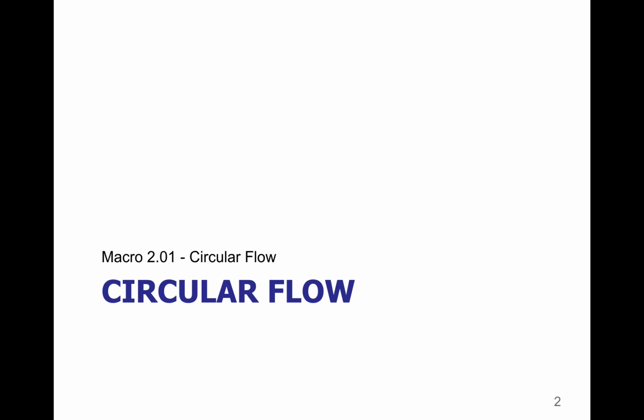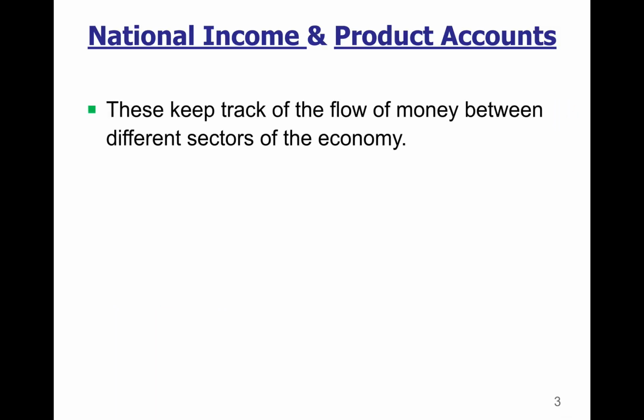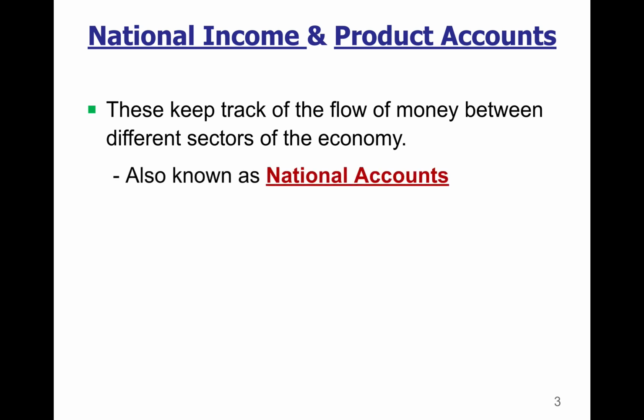Circular flow is how money moves throughout the U.S. economy. And this is just a visual way to see how money is exchanged for goods and services in various parts of the economy. So sometimes as this money flows between various sectors of the economy, people pay money in exchange for goods and services. This is referred to as national accounts. Think of it as our national bank account.